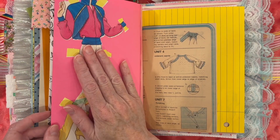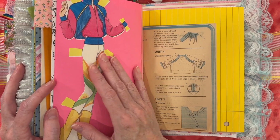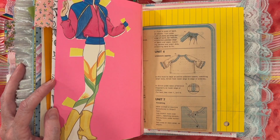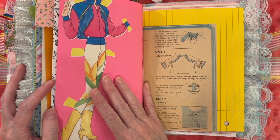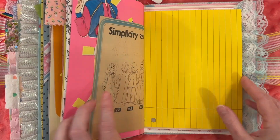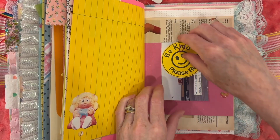Okay, every journal will have a paper doll outfit from a Barbie. I had 2 Barbie paper doll sets from my own childhood, and I've been holding on to them. What am I going to do with them? So I decided to share one outfit with each of you who ordered these. So this is the Western Barbie, I guess. Glued that down. Cabbage Patch bank. I think that's a bank.